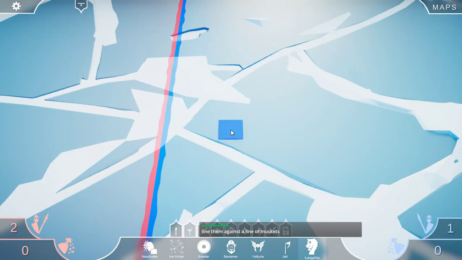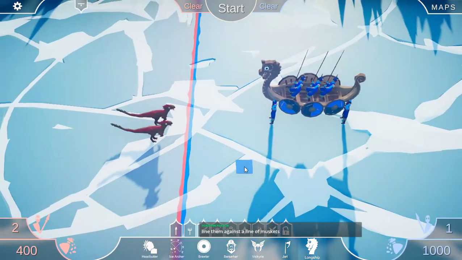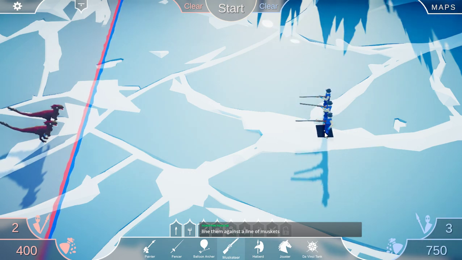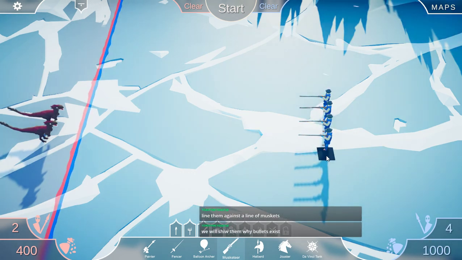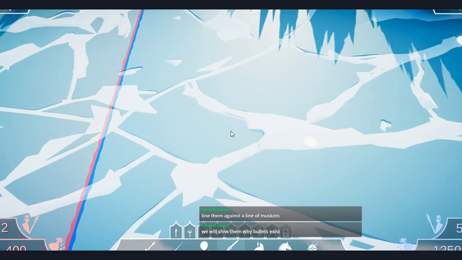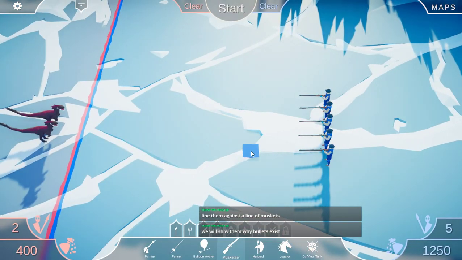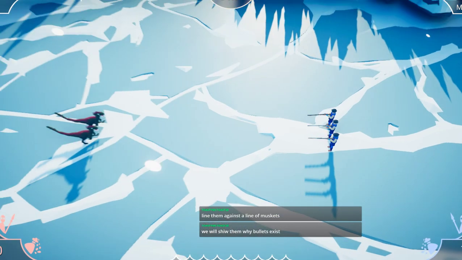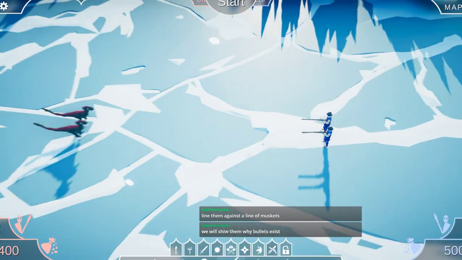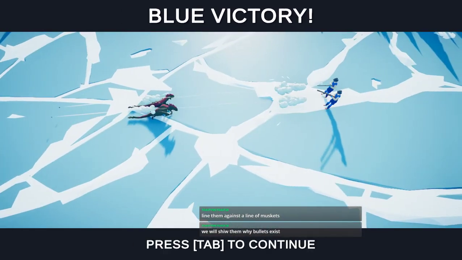All right then. Oh, muskets? All right, yeah, let's try some muskets against them. We have 5 muskets. The front's gonna get obliterated. Yep, thought so. Yeah.